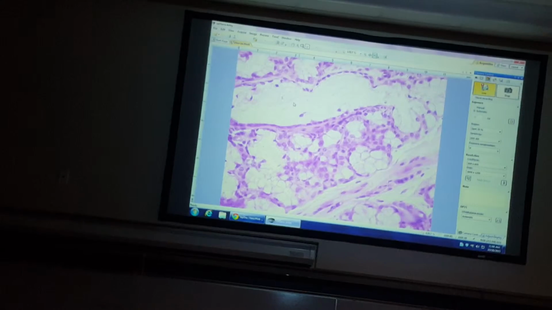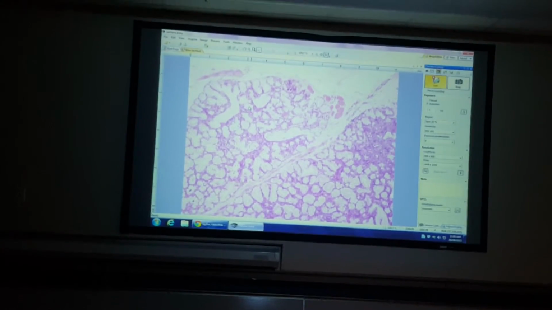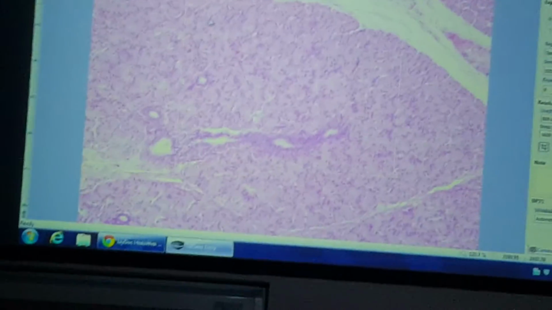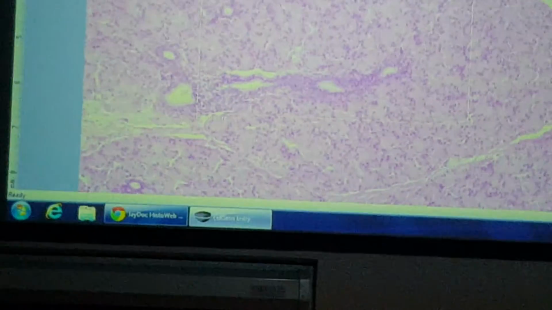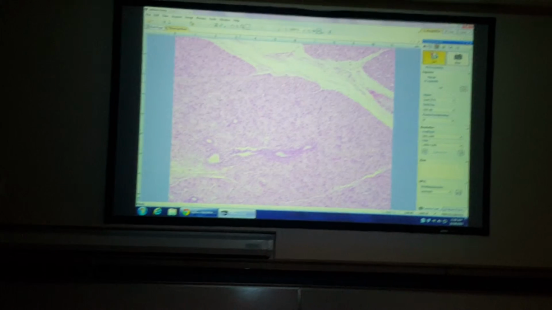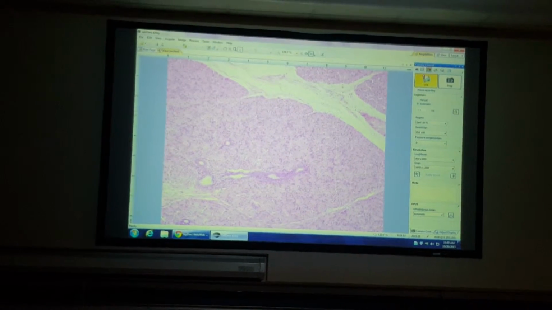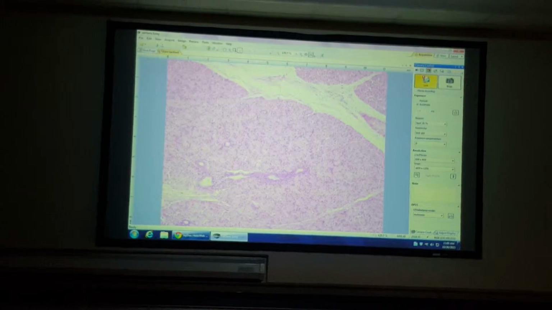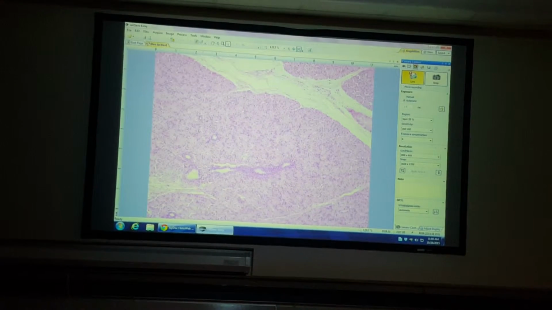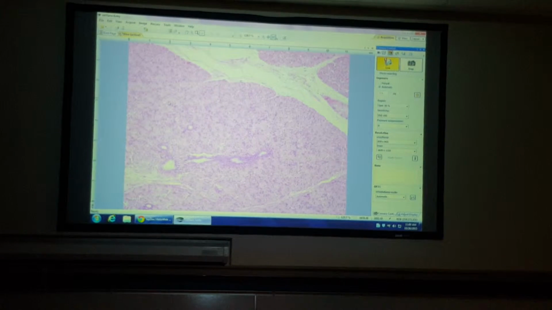The other one to show you on this same slide is the parotid gland. And again, with the parotid gland, I said the parotid gland is almost entirely serous. So if I look here, I again get these little clusters of cells. They're really compact in the parotid gland. So each one of these little kind of clustery sections, that's a serous acinus, a little cluster of cells. A serous acinus. Over here, a serous acinus. So each of those little clusters of cells is a serous acinus.